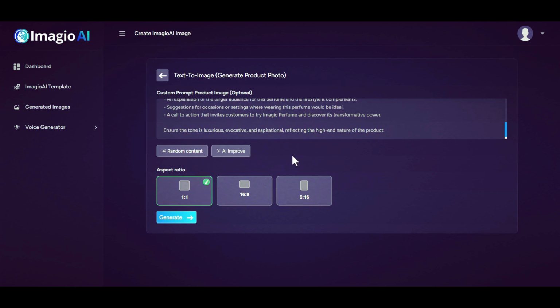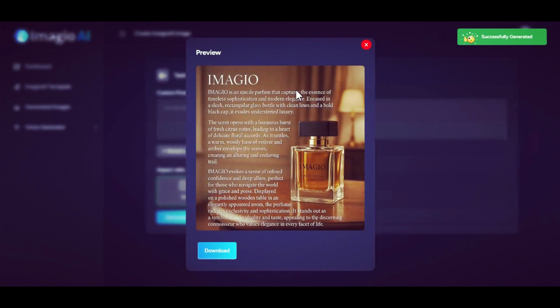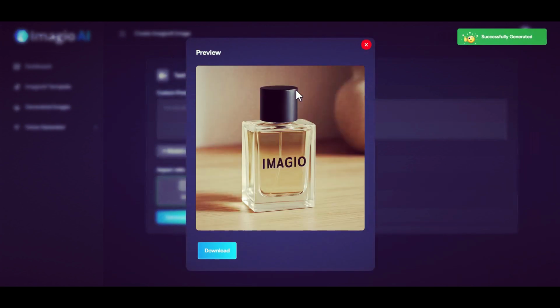It depends on your project and how you want to use it, and then hit generate. Awesome. So now we got a product image that has been generated just by a simple prompt, and you can see here the quality of the image, it's full HD and you can use it for any product.